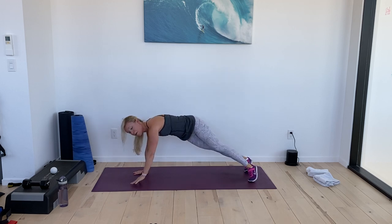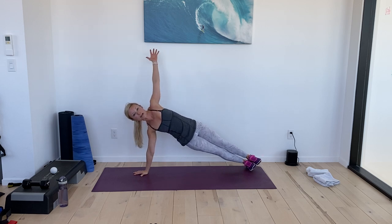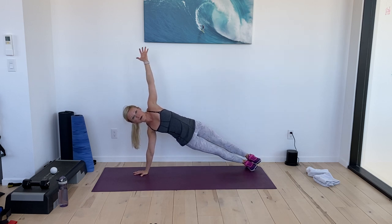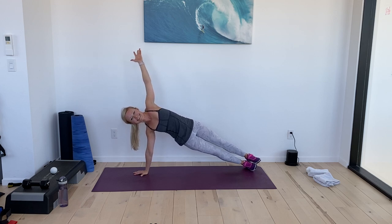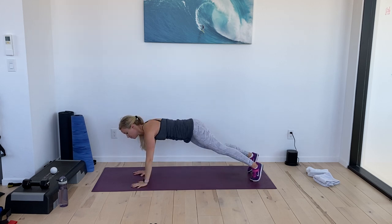You're gonna transition. Side plank. Come onto one side. Doesn't matter what side. You can drop that bottom leg. Level one, level two is where I'm at. Level three, you can flex your foot and lift that leg up. Really think about lifting that bottom hip. And breathe. And smile. Shaky, shaky. Last four. Three. Listen. Two.